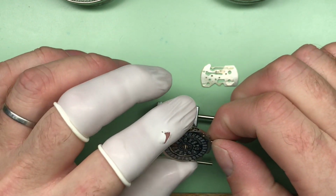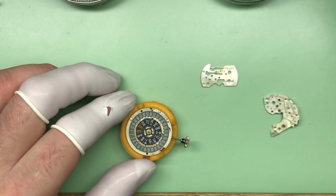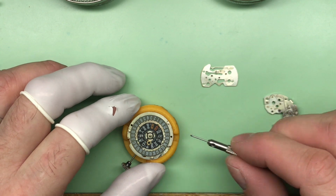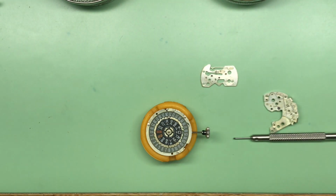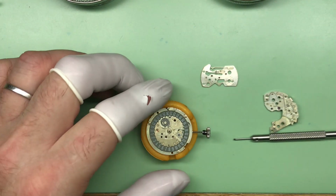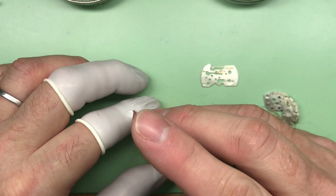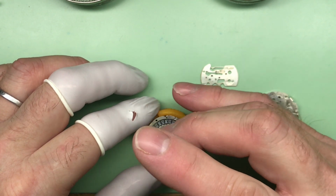Okay. Well, now we flip and take care of the calendar side. Disk. That will go over here. And let's take off your plates. It's nice and clean under here, that's for sure. Very clean, in fact.